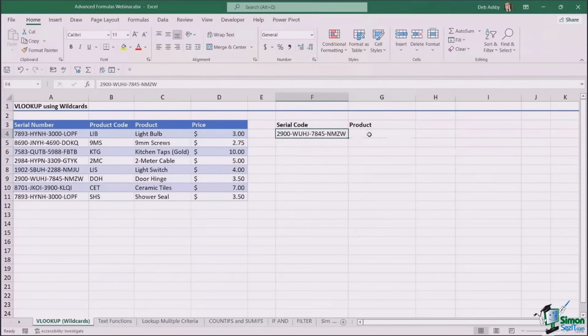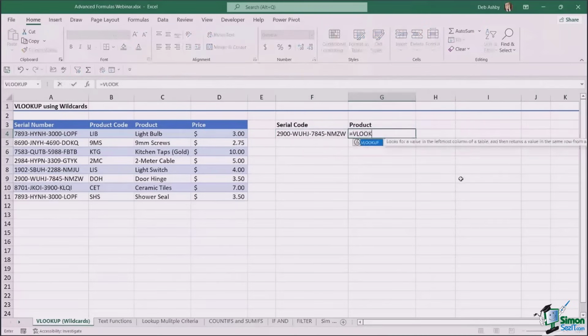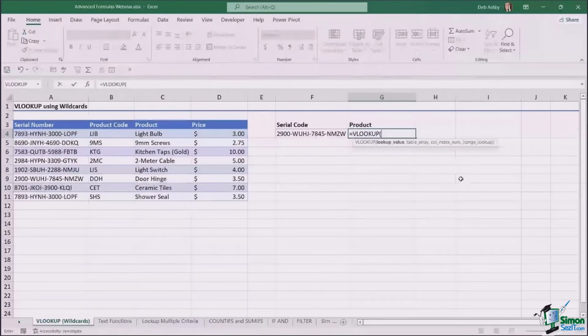So I am just quickly going to recap a very basic VLOOKUP, and then we're going to extend its capabilities. So if I want to find this in this table, what I can do is type in equals VLOOKUP. Now remember, with our formulas, we have our arguments underneath, and the one in bold is the one that we're focusing on. So the first argument here is the lookup value. Now, when you're doing any kind of lookup, your lookup value is basically the information that you want to look up in the table. So for me, that is going to be this serial code that we have in cell F4. That's my lookup value.